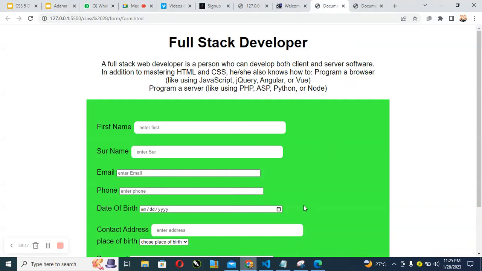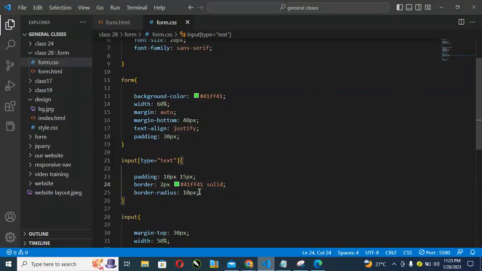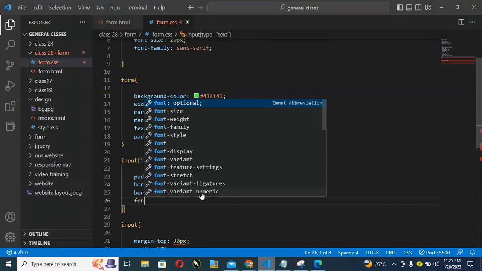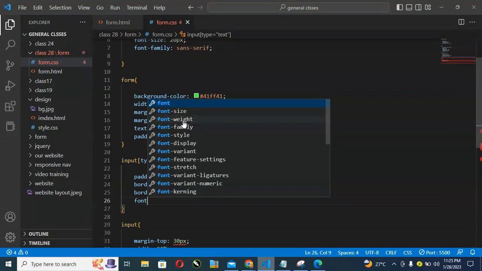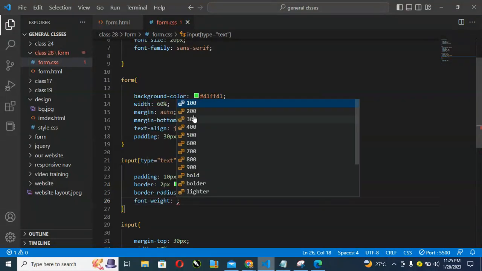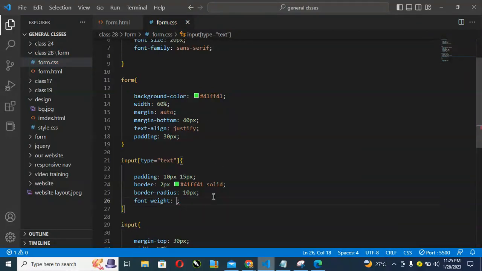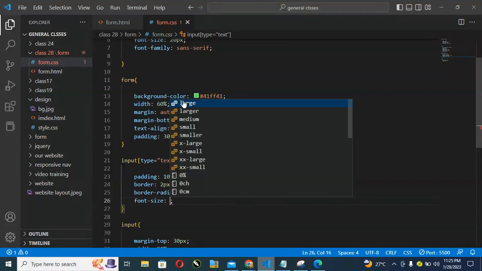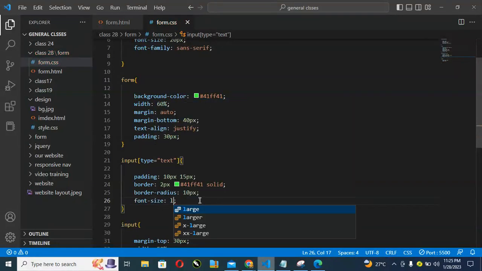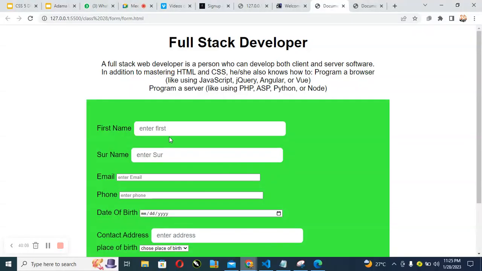Let's just try to increase the font size to large. Let's just give it a large size and see. Okay, our font size is a bit larger.